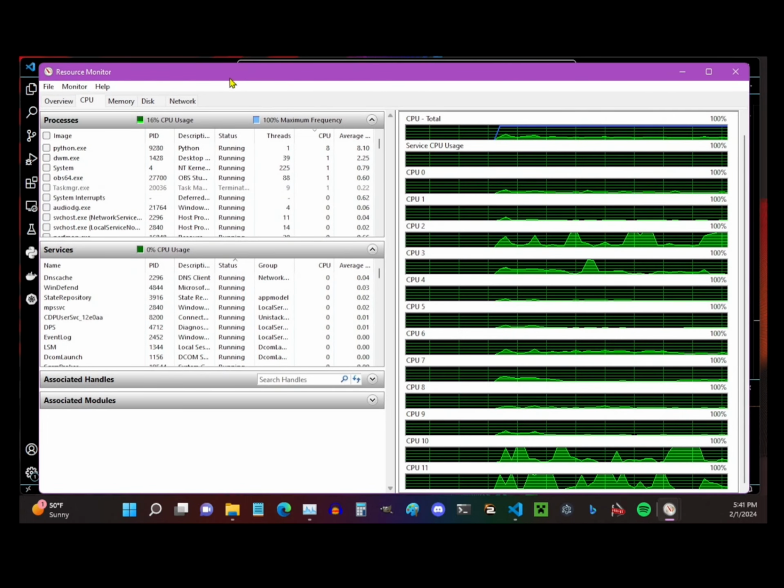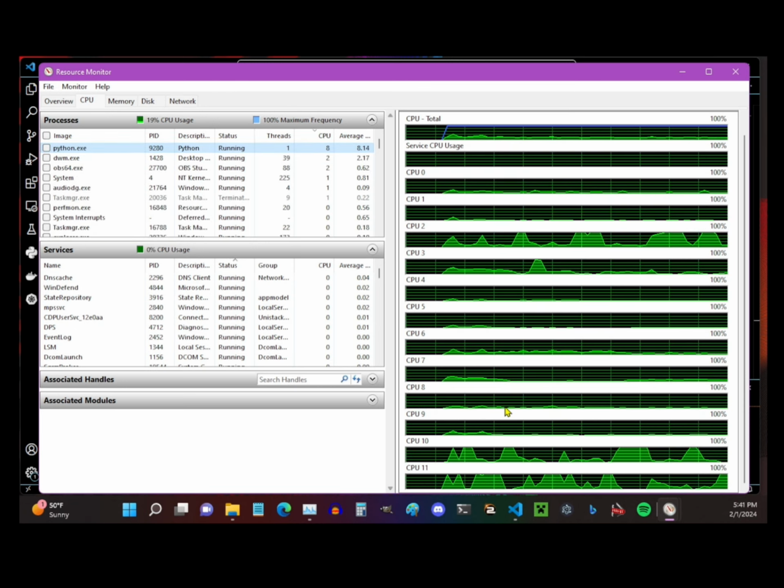Actually, we can see even more. So here's Python. You know what? I don't think that's the percent of CPU. That's not the number of CPUs.